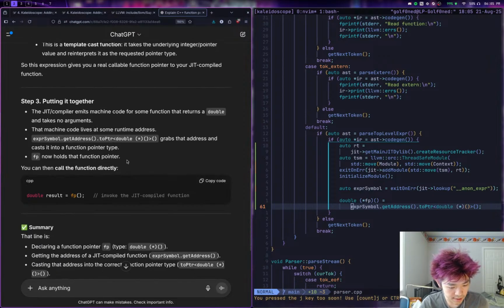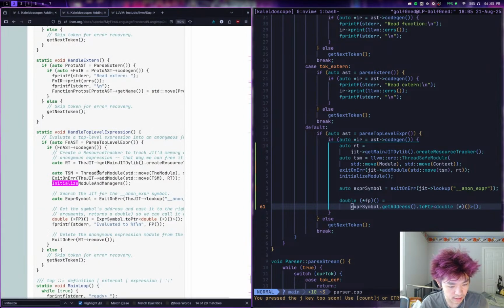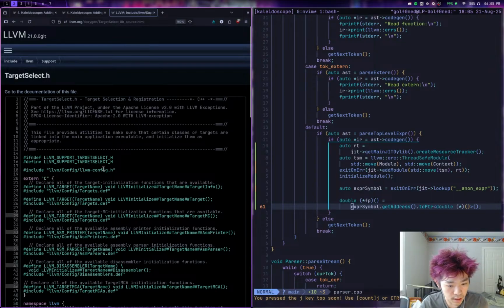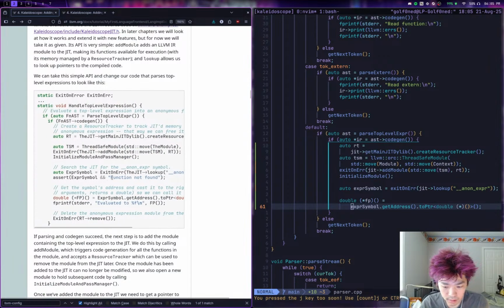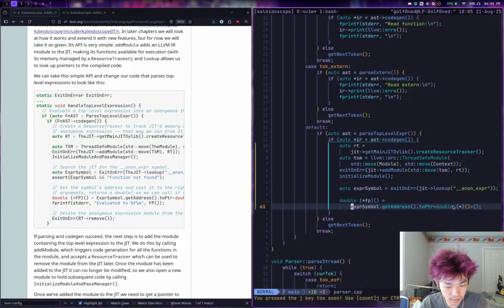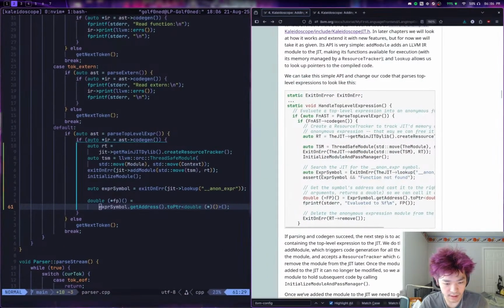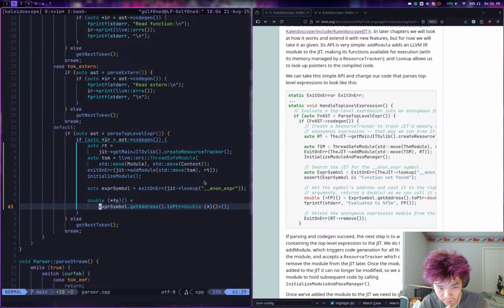Okay, so this is what this does. So we can go back here. So we have FP now. Also, it just occurred to me that my camera also blocks a whole lot of the code editor, so I'm actually just gonna move that over instead.